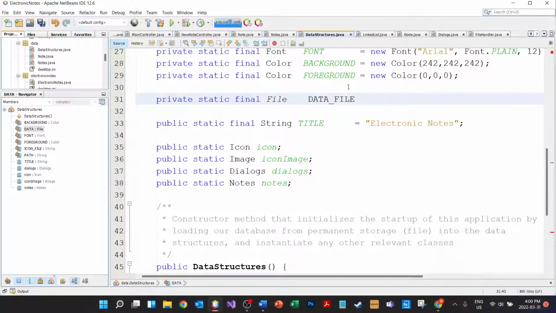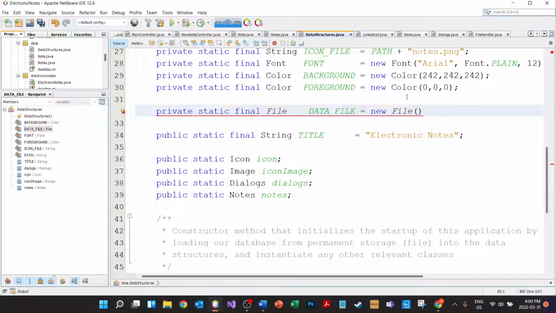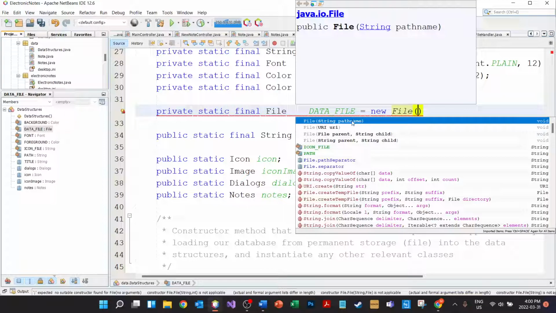Our data file equals a new file object. All right, so we have to import the file object into our class. And now we'll look through its constructors. And one of its constructors is a path, or a URI. Those are both pretty cool things.